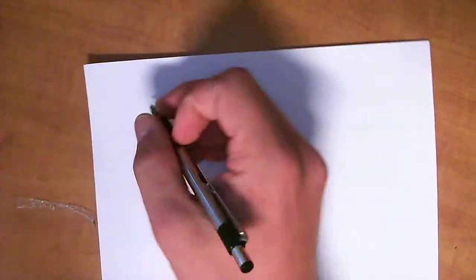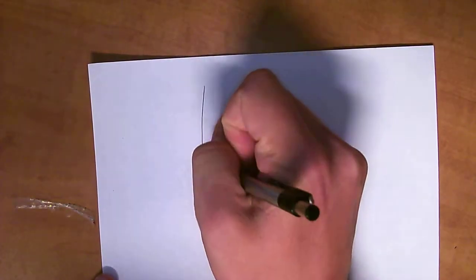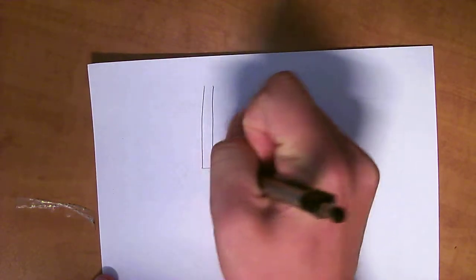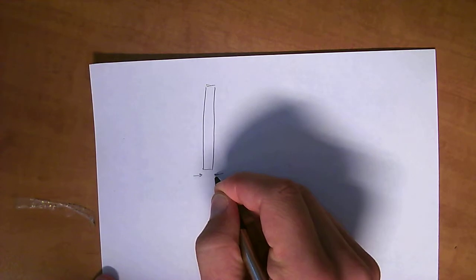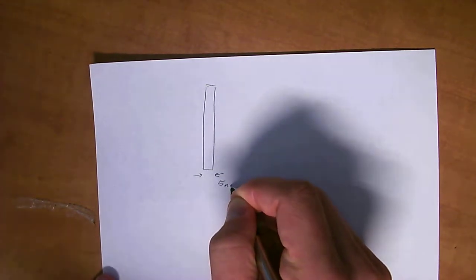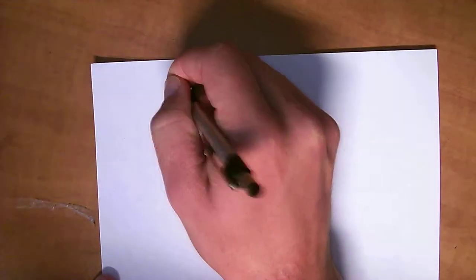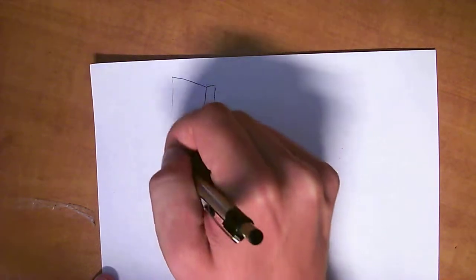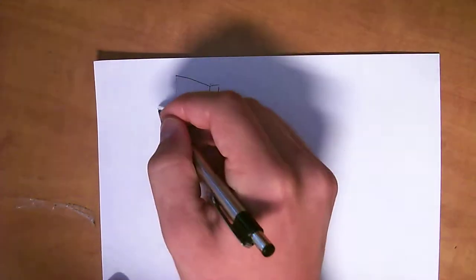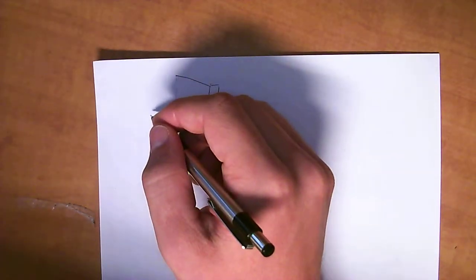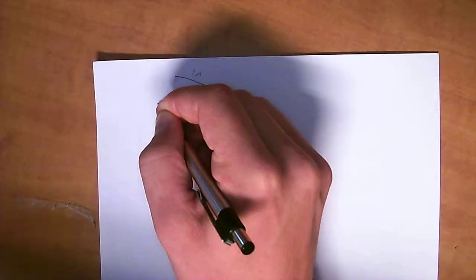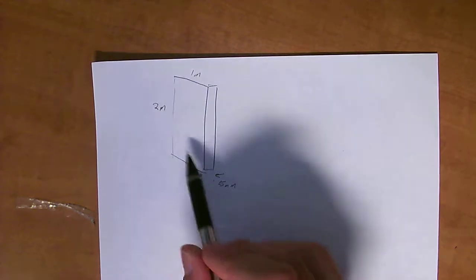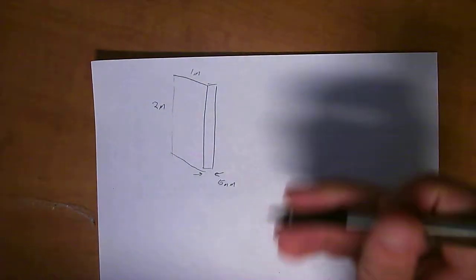Okay. So, first thing you want to do is draw a picture so you know what you're doing. So, we've got a pane of glass of this thickness, which is actually going to be 5 millimeters. And then we know that it has a height, well, like this. It has a width of 1 meter and a height of 2 meters. So, we've got those two labeled right there.